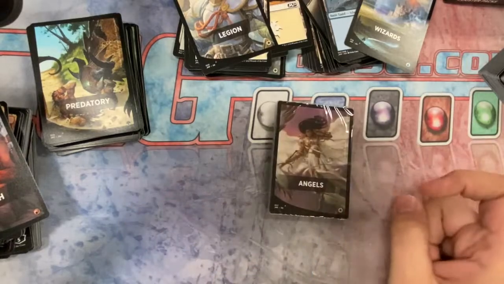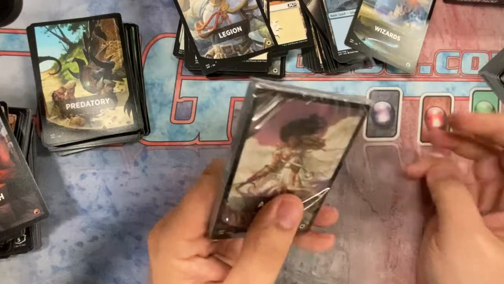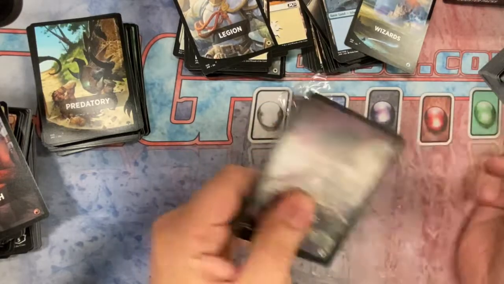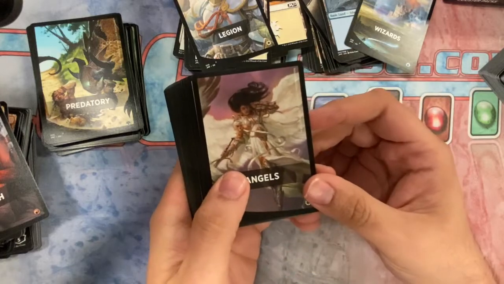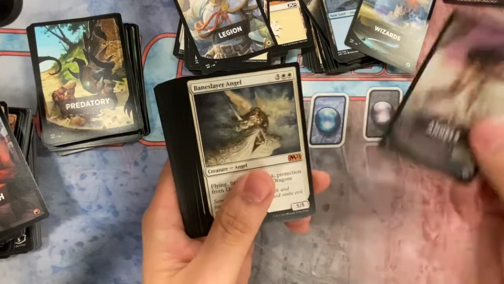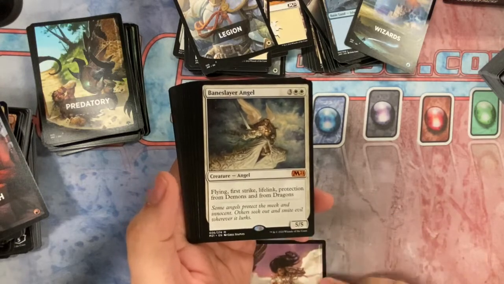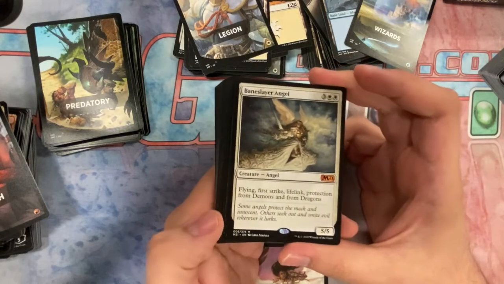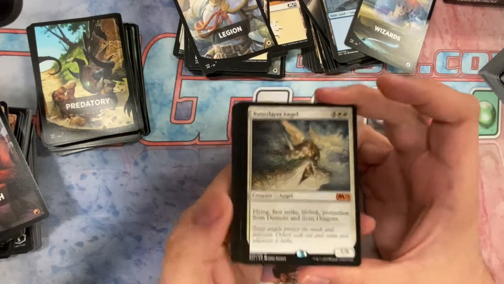Number 4, vampires? Nope, angels. All right. Vampire angels are just vampires, but different. At the end of the day, that's all that is. So mono white, let's take a look here. I'm assuming this is all going to be heavy costs. Right out the gate, we're getting Baneslayer Angel. This card does work. It has always done work. Probably one of the best cards that came out of the M10 set.